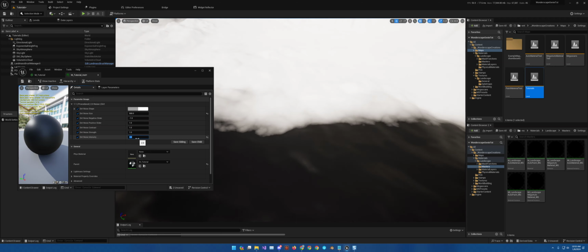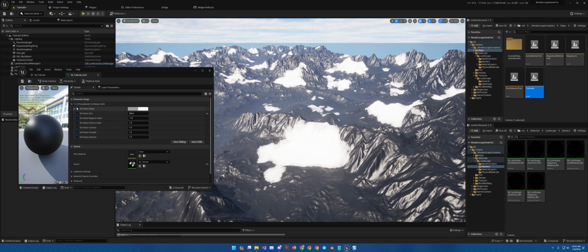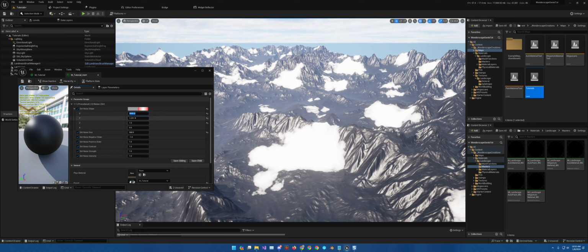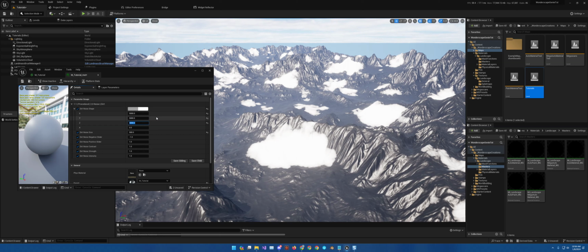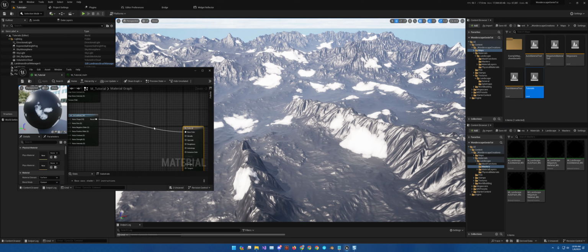Then the intensity. They all perform their own thing. Now, the dirt noise shape. X and Y obviously is just going to move them to the side. Oh, wait. There we go. It wasn't big enough. But this is going to change the shape. Just gives you a whole bunch of different things to play around with.